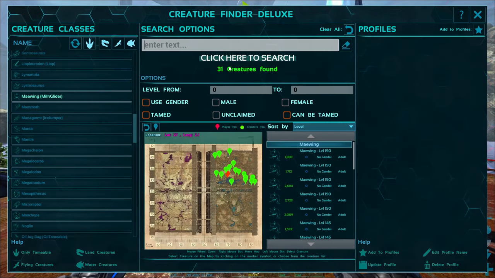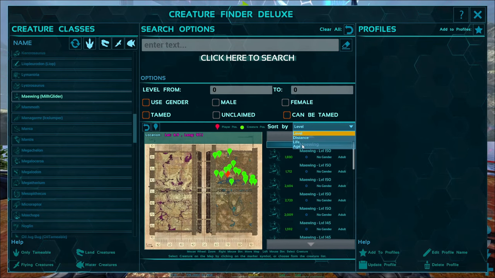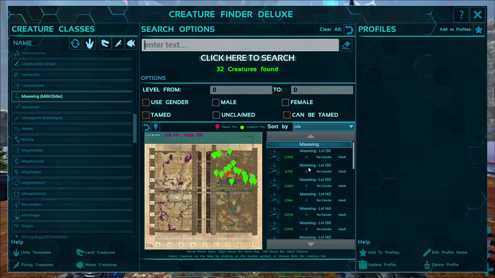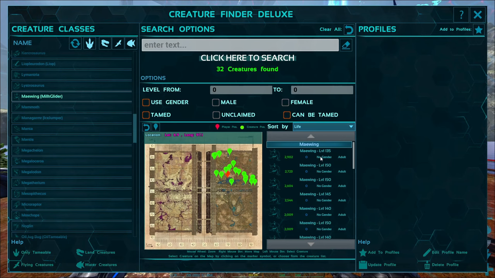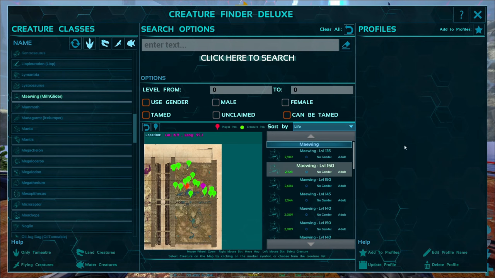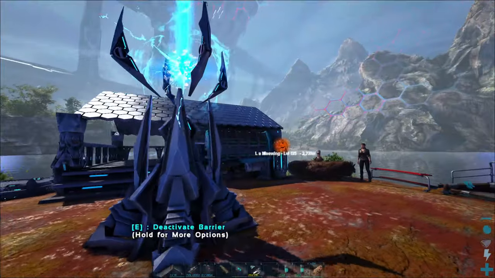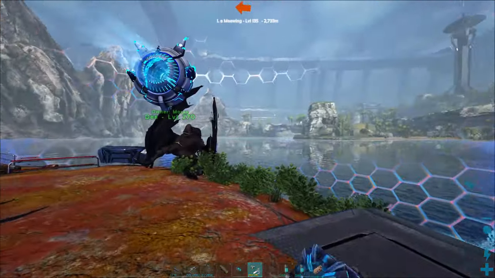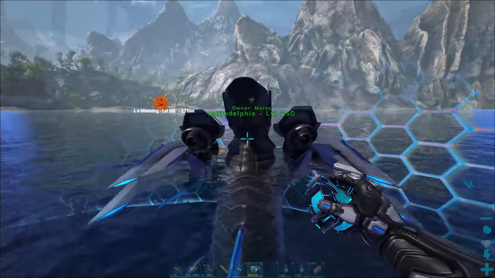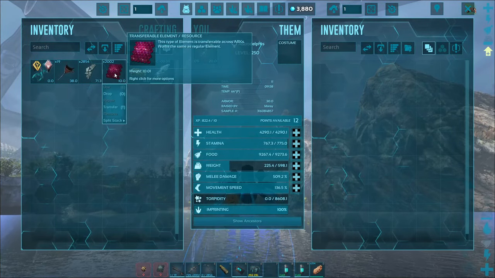So, we're going to search Maywings, and as usual, we're just going to go for the life. The one with the highest life, not age, with the highest life. You're 130 and you have... we'll go check this one. I want to go check out this 135. I want to see what points it has. Maybe we just go for the points and then breed them together next time around for Ark Ascended. I'm just trying to think of ways.